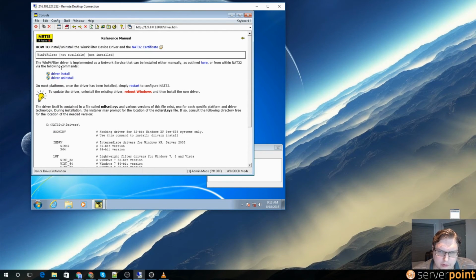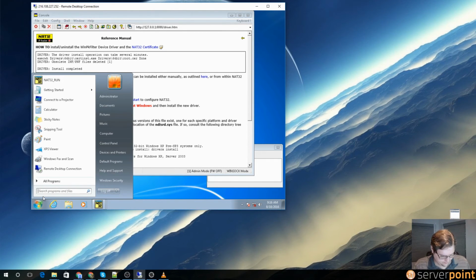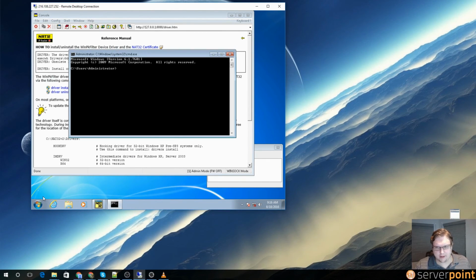And all you have to do, click right here, and then this will tell you when it's done. Once you see this install completed message here, go ahead and restart the server. I'm going to do it via command line here, and it's shutdown /r.